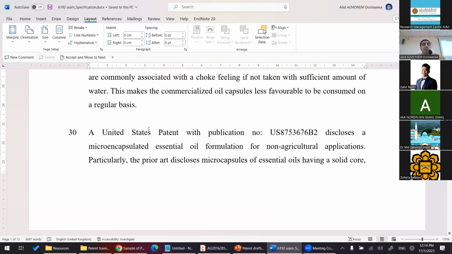You can see here, we mention it like this, a United States patent with publication number. So now the examiner finds it easy. He can just search Google Patents, he will find what this is. Just write the publication in a way sufficient to check it. Or you can maybe mention it with a DOI number. Then it's a sufficient reference to go back and check it.